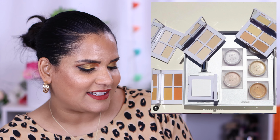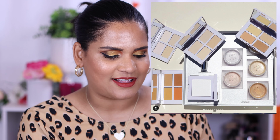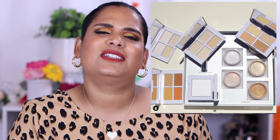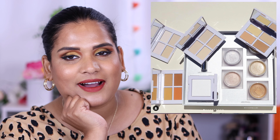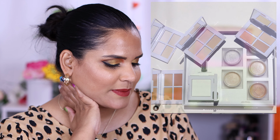Okay, next thing I anti-hauled is an influencer brand, Jaclyn Hill Cosmetics Prep and Set Collection. So she did a bunch of powders and eyeshadow primer. There was a bunch of stuff that launched on Ulta and it looked mildly interesting, but it's nothing I really needed. Now her blush collection, that got me. I'm not gonna lie about that. But the Prep and Set collection was an easy pass for me. I did see some YouTube friends review it and it looked like it got decent reviews. So if you bought it, you'll have to let me know what your thoughts were, but it was nothing I needed, so it was an easy pass for me.